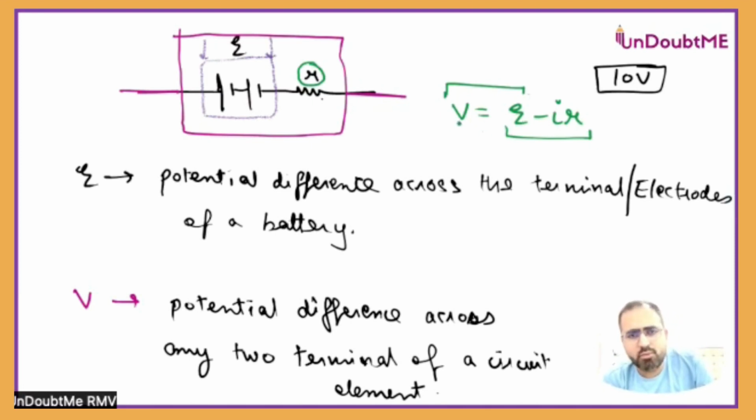From here, let's say the potential difference V across the circuit. This battery will supply V as a potential difference. So it will go to other circuit elements and it will have the same potential. So this V is replaced by IR if your other circuit element is R. And that is why we have EMF equal to IR plus Ir.